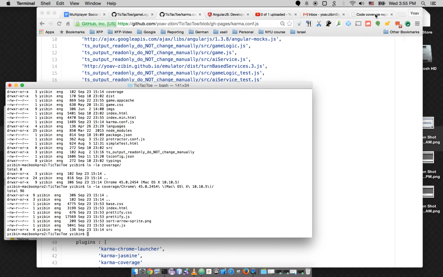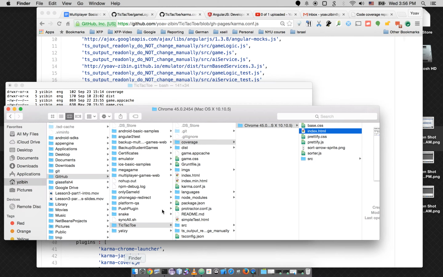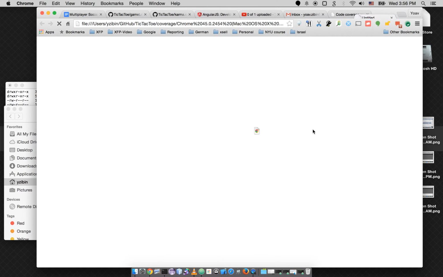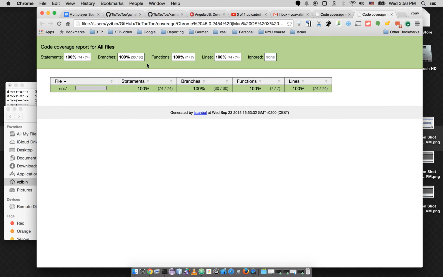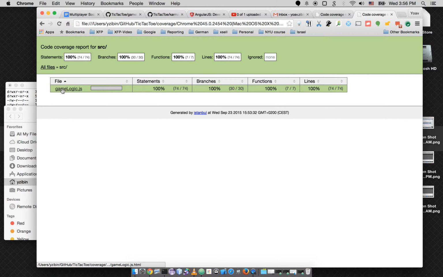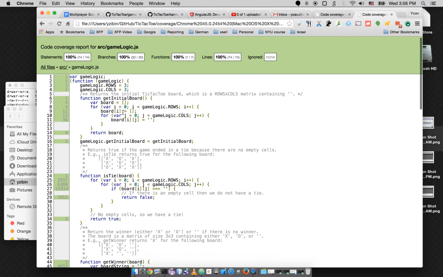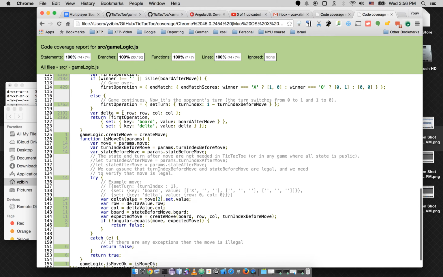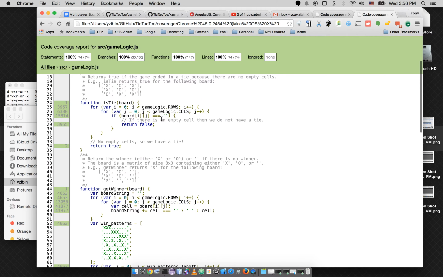If I double click on index.html, it tells me that I got 100% coverage, and that it instrumented only this file, gamelogic.js. Everything is green, so everything was covered. If you don't get to 100%, you would see these lines are red, I didn't cover that, and I need to write a unit test that will make sure that this is covered.